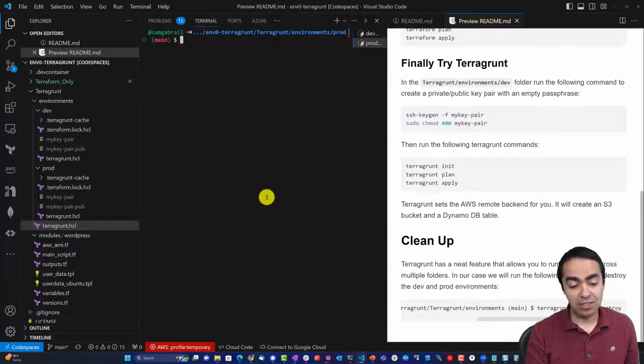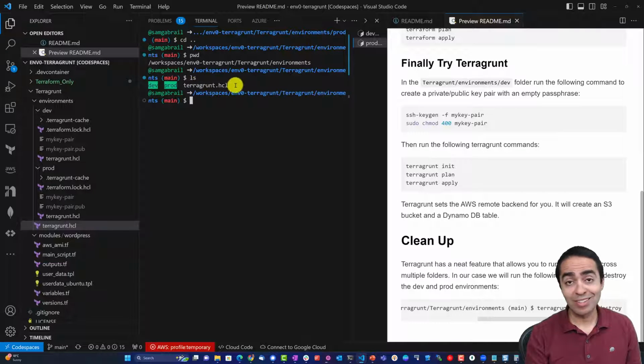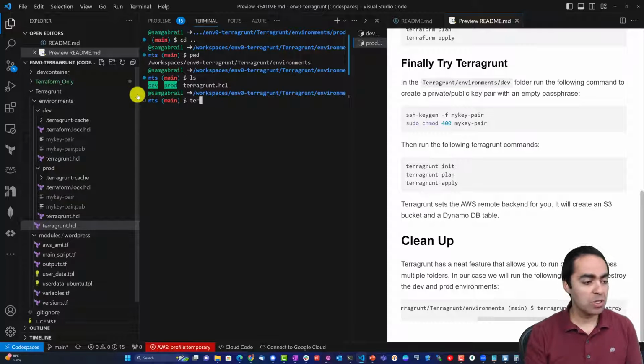This command run all can be used for many of the actual Terragrunt commands. I just need to go up one level, and now I'm in the Terragrunt environments folder. If I ls that, you can see my dev and my prod folders with the root Terragrunt HCL configuration. So what you can do is run Terragrunt run all destroy.